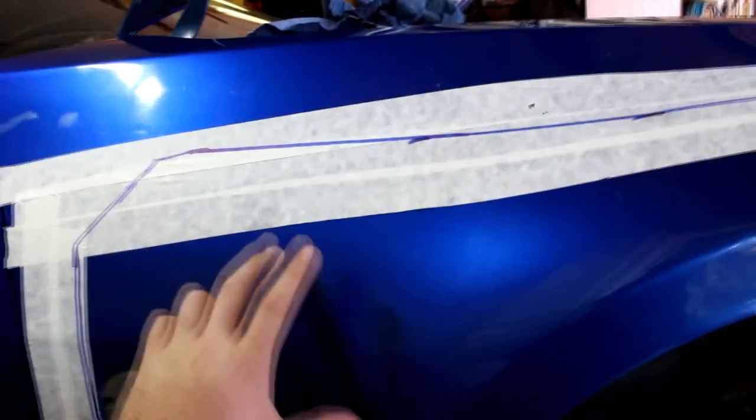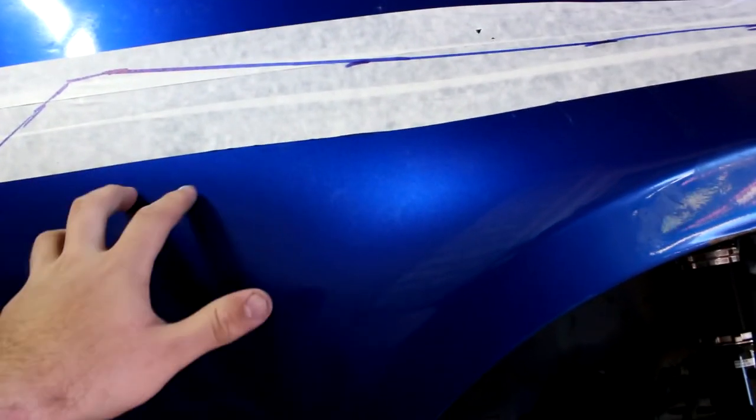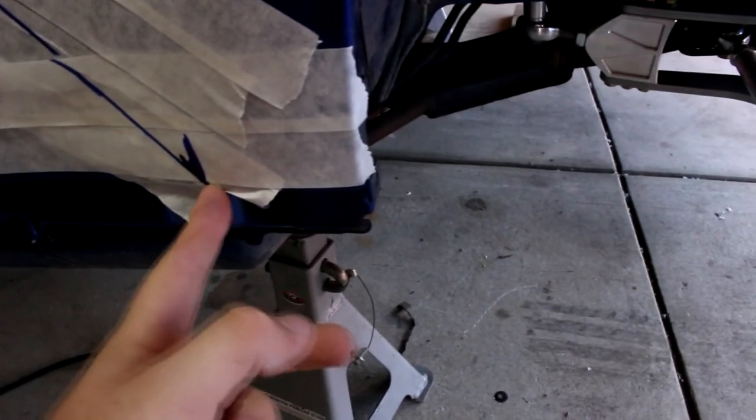I've left a bit of meat up here, so there's still a bit of strength when we pop rivet up there. I've come all the way out here, so when the Rocket Bunny bends, you can see straight through. Come down on the angle, and that's right where the side skirt begins. So yeah, got to cut it all off now.